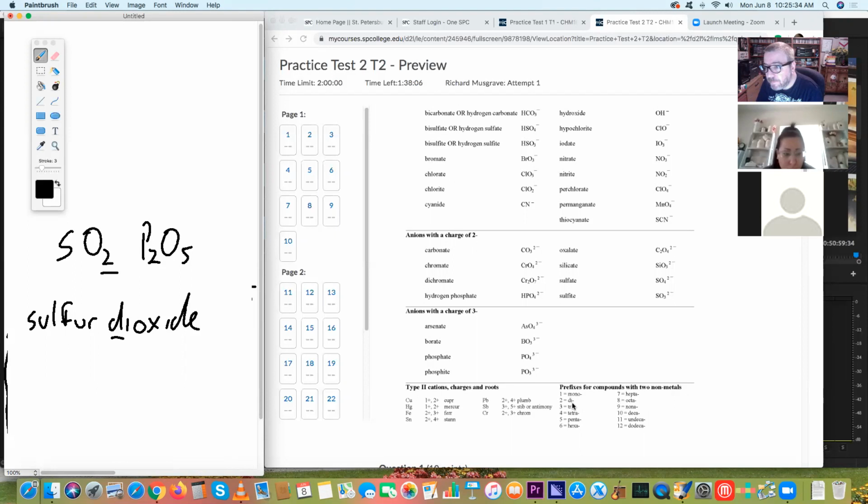Now, you might be saying, well, why isn't it monosulfur? Because there's only one of them. And the rule is if the first one only has 1, then we don't put the mono out the front. The reason for that is because most compounds of metals and non-metals actually only have 1 of the first element. So it's kind of redundant to be putting the mono all the time. So if in this case you have S and you have just 1 O, it would be sulfur monoxide. SO would be sulfur monoxide.